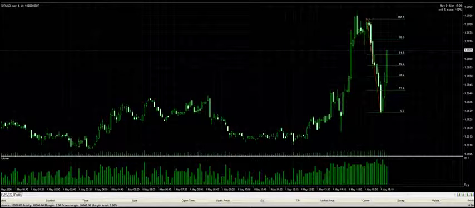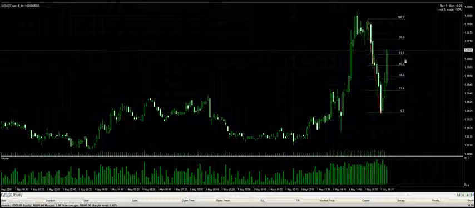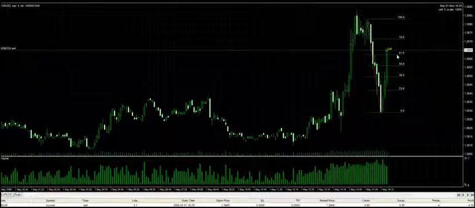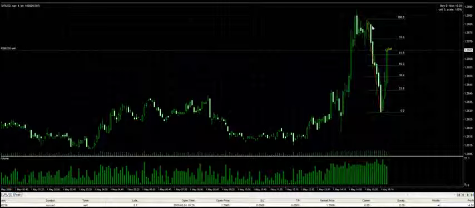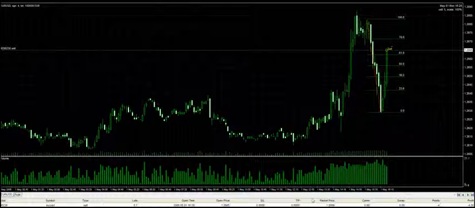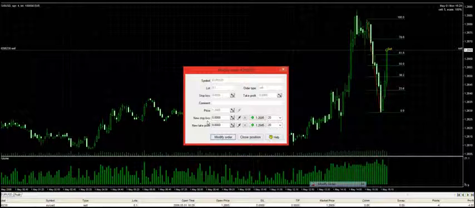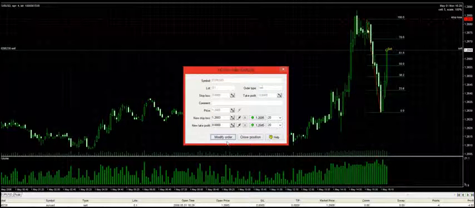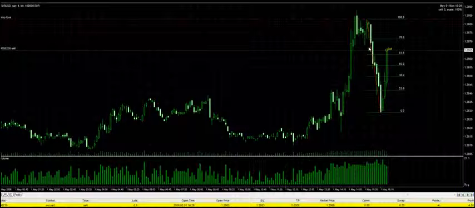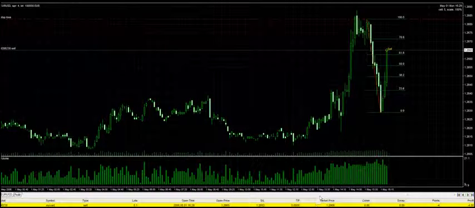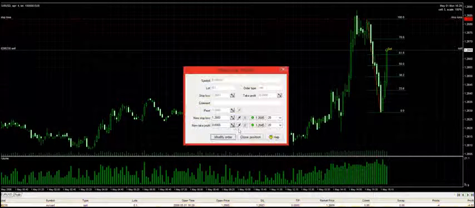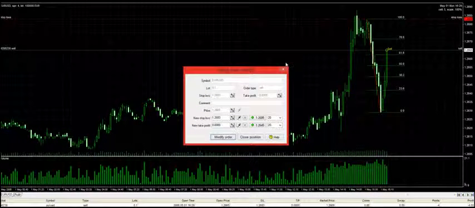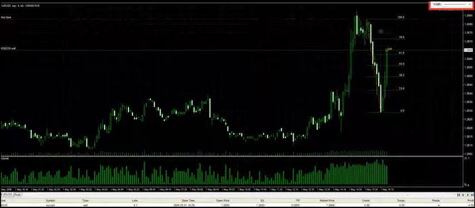I shifted the Fibonacci. This one appears to be a 61.8 retracement, and I was short, I think. Okay, now my stop loss was just a bit above. It cannot exit this. Actually, it cannot even touch this. I might have to manually close as soon as it touches. My take profit will be an extension.